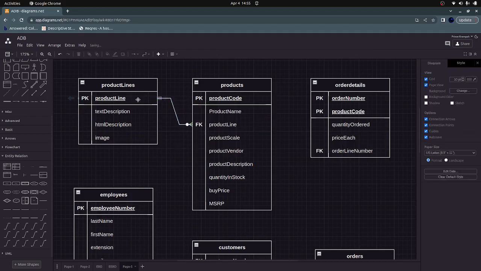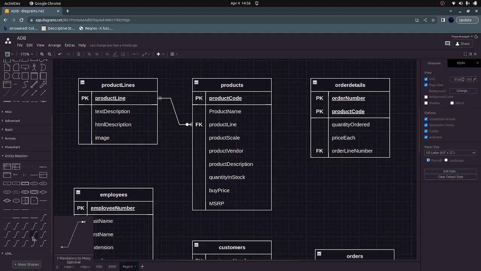So the product code. One product line can be used by many products. Like you can have maybe 10 different cars, but they're all coming from the same product line of classic cars, right? So many products can belong to one product line, and one product line can have many products underneath it. So that is one mandatory, like each product must belong to one and only one product line, and that's what this cardinality means, one and only one. Okay, I think it's right here.